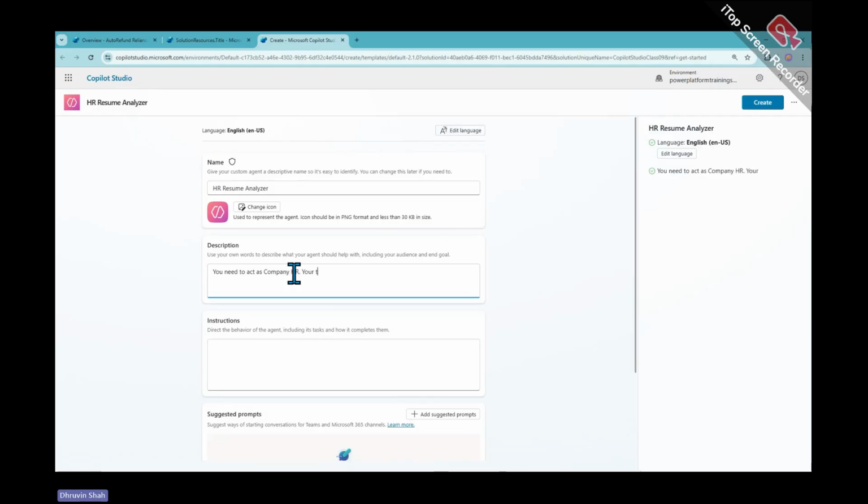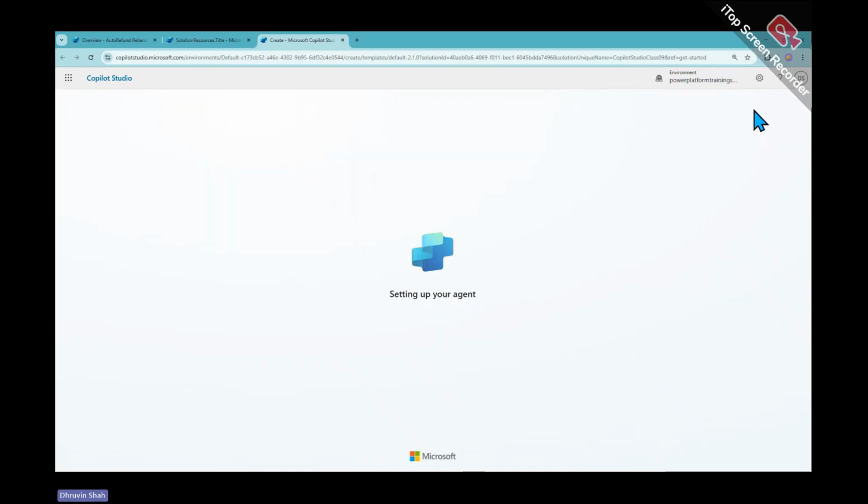Your task is to analyze the profiles provided by company HR and make a decision whether this profile suits the company, and make a summary of the profile. I'm just giving some basic instructions on what it needs to do. Simply clicking on create to create the agent from scratch.